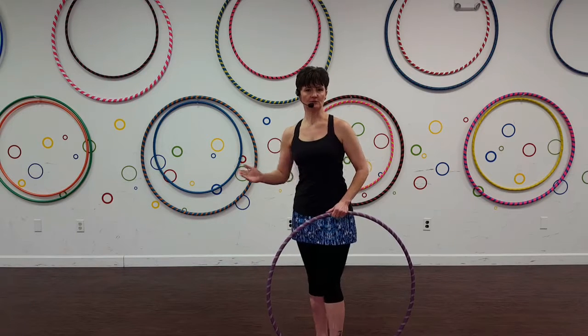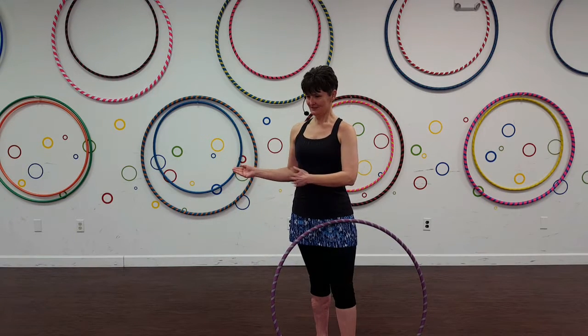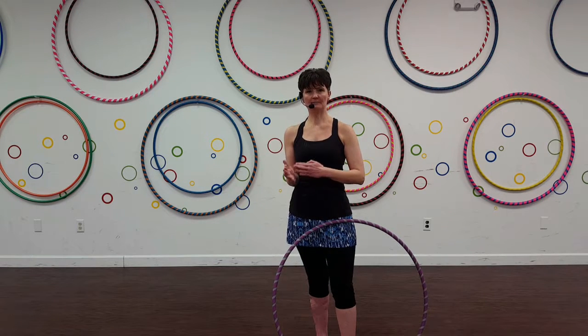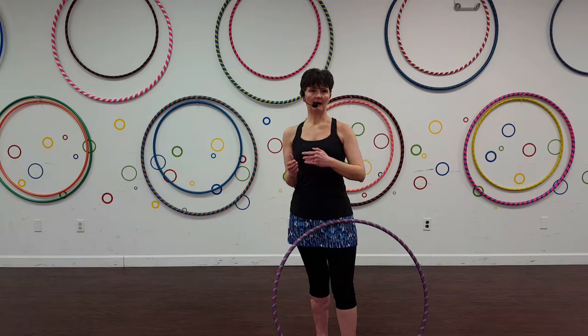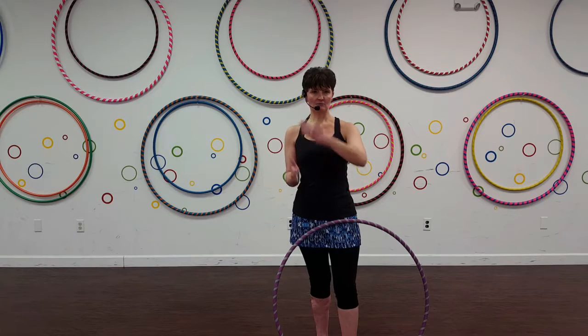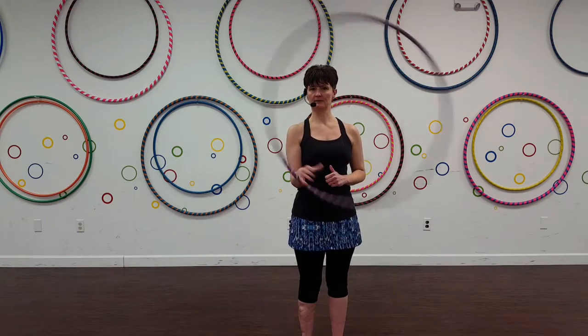Try still to work through that anxiety. Hope you don't get too many hits in the face, but keeping that hand in close to your side body again is going to help you have the discipline, the structure of having a standard place for the hoop to be rotating in relation to your body, and find that hand control by closing your hand over the hoop.